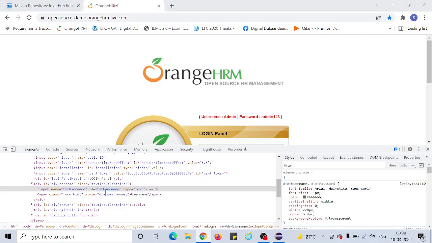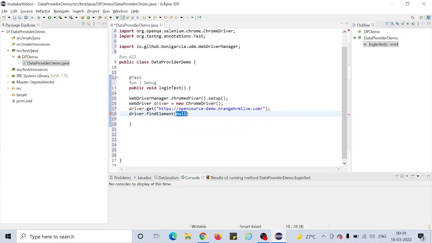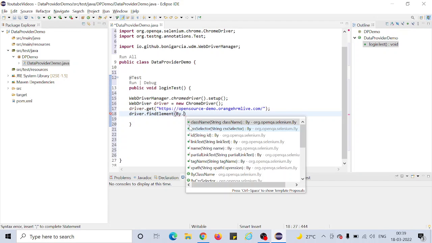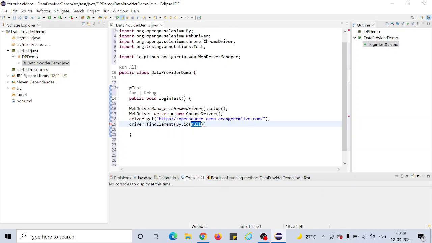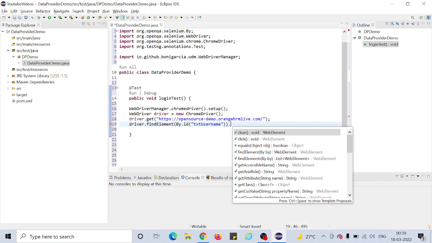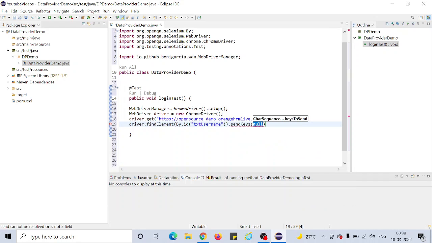So copy this, and what we want to do now, just put whatever username you want in this.